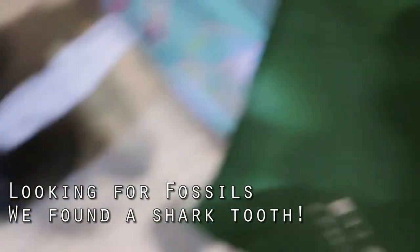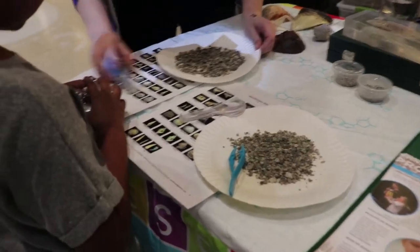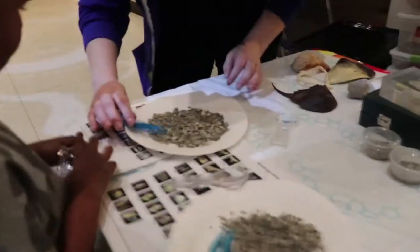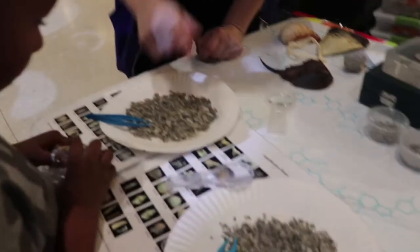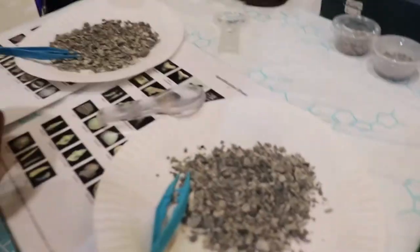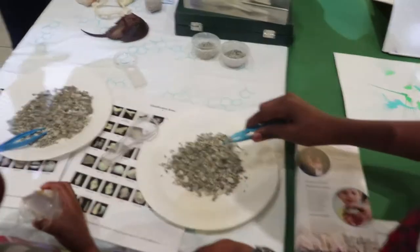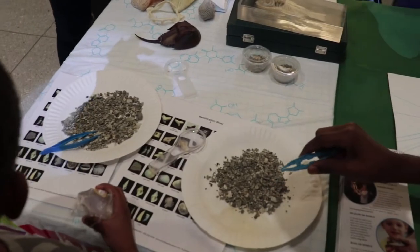What we're going to use is forceps — these squeezy things. You're going to try to look and see if you can find some things. What's in here exactly? This is all fossils from North Carolina. It's matrix. We get to bring fossils out to schools and have students talk about fossilization, sort through, and find things. You're welcome to sort through.